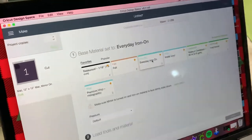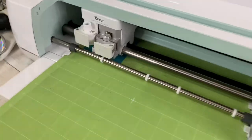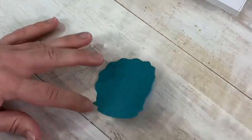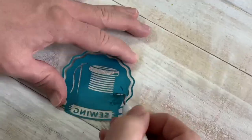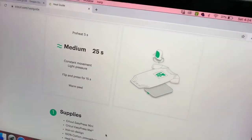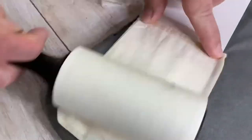Follow the prompts, pick your material and lay your iron-on shiny side down onto your mat. Be sure to press it well, load the machine and follow the prompts. Unload the mat and start to weed away any unwanted parts of your image. Enjoy this process. It's so satisfying. Use Cricut's recommended heat guide as a reference for your best transfer. When working with clothing, a tote bag, or a canvas pouch, it's always a good idea to place a piece of cardstock in between the layers just so nothing goes through.